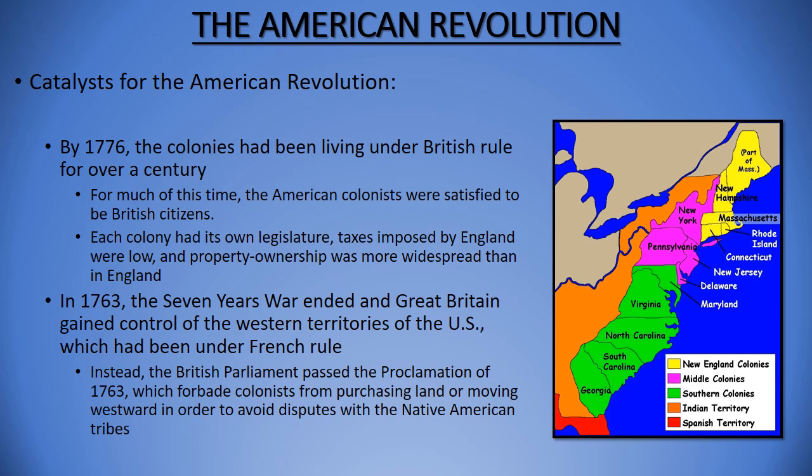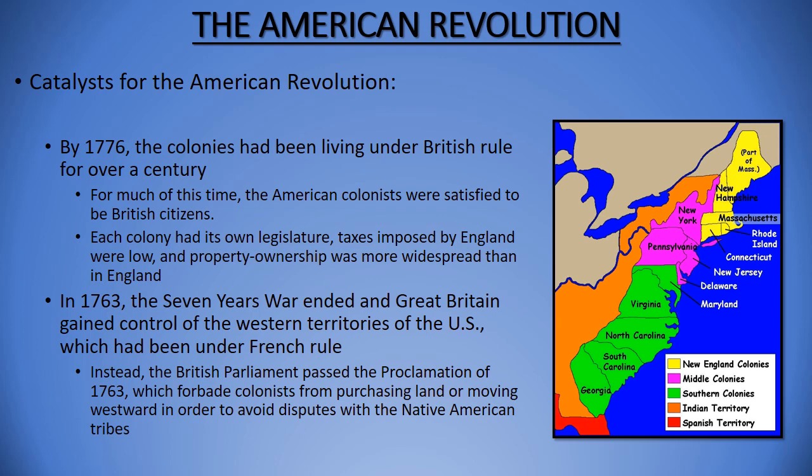the American Revolution. So, for most of the time leading up to 1776, the colonists had been pretty happy. They were satisfied for the most part to be colonists. Think of Great Britain at the time. Great Britain had been settled for hundreds and hundreds of years. There wasn't that much more land to go around or property. There weren't that many opportunities to move up in society. So when the opportunity arose, like, hey, get on a boat, sail across the Atlantic Ocean in the 1600s or 1700s, and you can go settle in the New World. And over there, there's lots of land. There's a lot of opportunity.